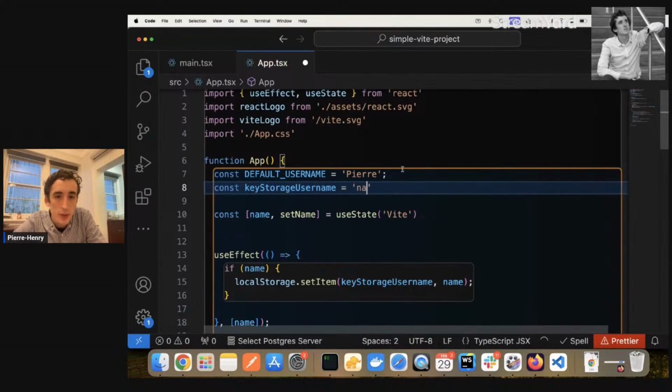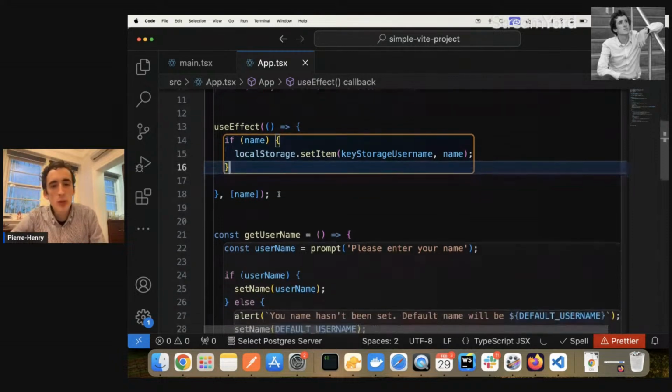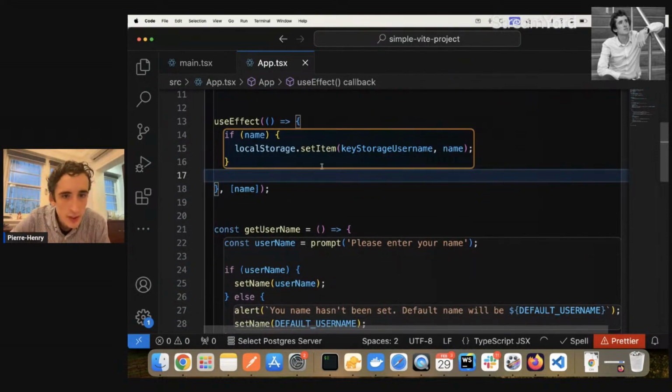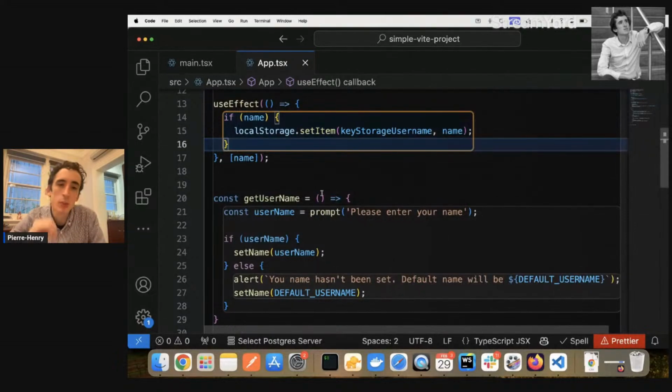And the name will be key name, yeah, like this. And then to retrieve it, so here, that's good, we set the item.